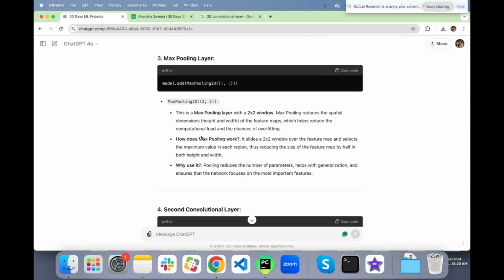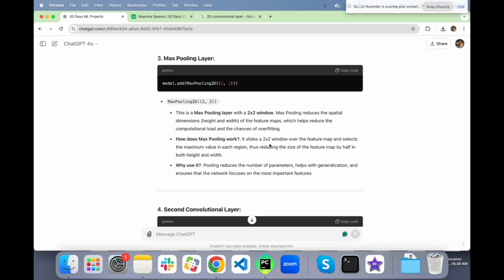This is a max pooling layer with a 2 by 2 window. Max pooling reduces the spatial dimensions, height and width, of the feature maps, which helps reduce the computational load and the chance of overfitting. How does max pooling work?